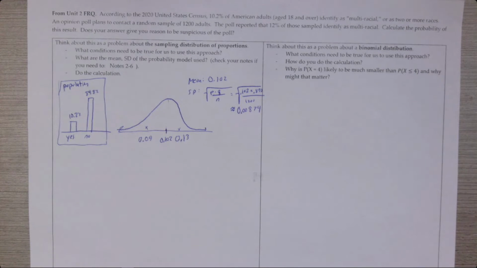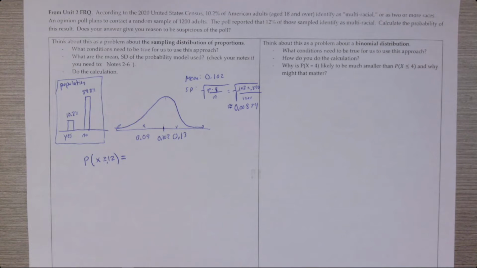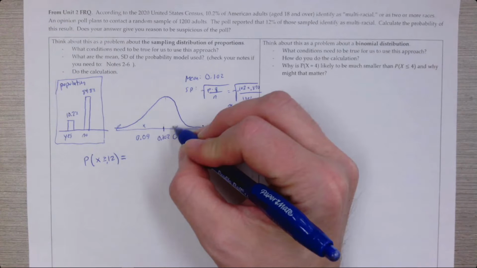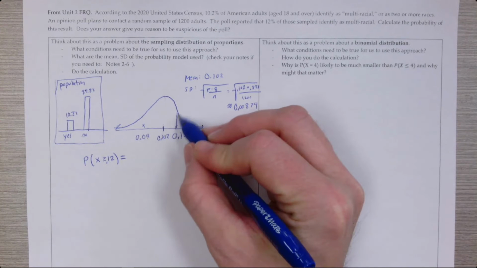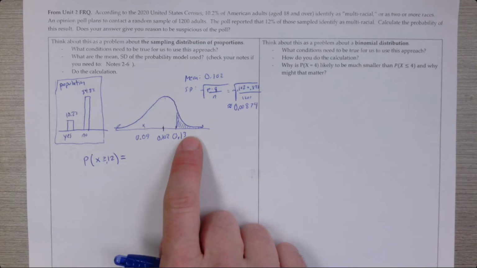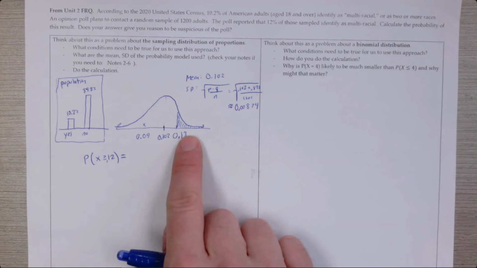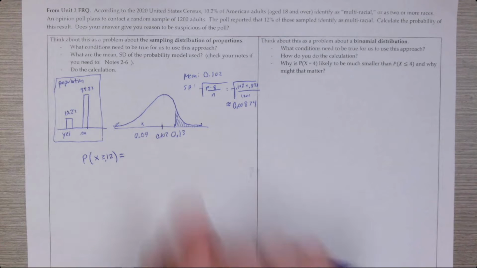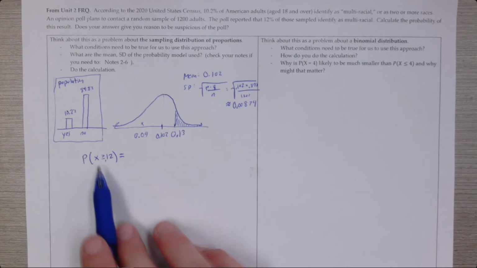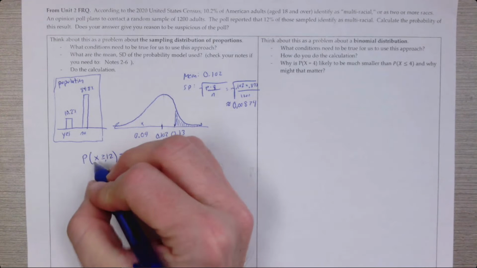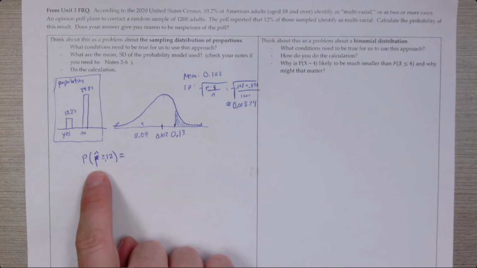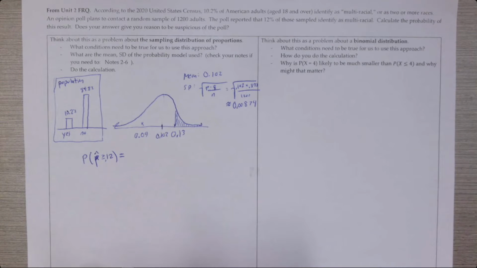Let me break out my calculator. So that's about 0.00874. What we want to calculate is the probability that our particular sample would have come out to be 12% multiracial or larger, because anything larger we would also have considered unusual, since it's potentially far above the mean. So this is the area that corresponds to the probability we're interested in. Here I've just written x, and later on we'll get into better notation. Really we're interested in p hat, because p hat is the proportion of our sample, and we want the probability that it is greater than 0.12.